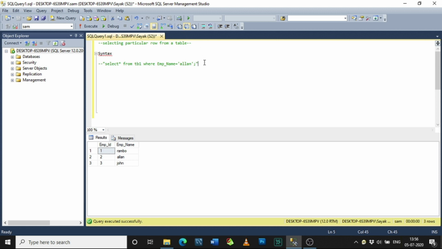Now I am giving the command as select star from tb1, that is the table name, where employee name equal to 'Alan'. It will only execute the employee name Alan.